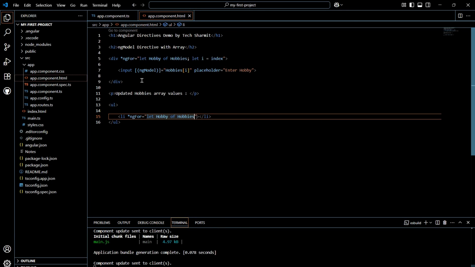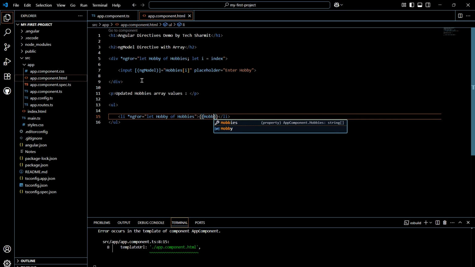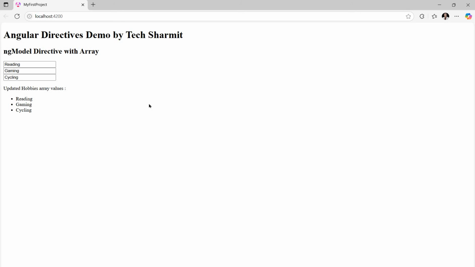Okay, and then we will use double curly braces to print that value. Here if I write hobby, just to print the values that I am accessing, and save it, let's see the output.